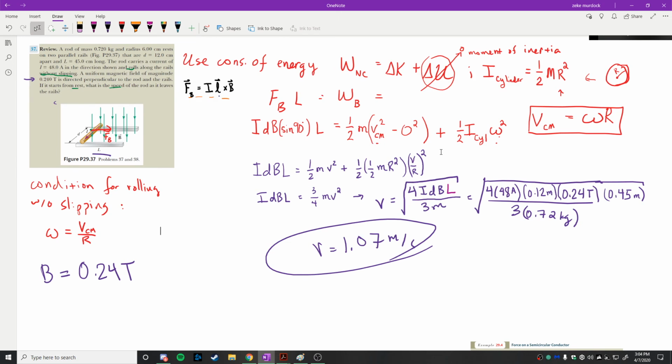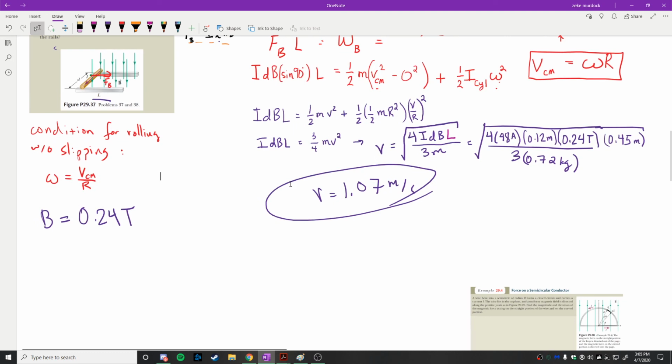Friction is neglected. Now, here's the thing. There would be friction in this system, but commonly when we look at problems where the object is rolling without slipping, how to put this? We're not really neglecting friction. There's another way to do this problem where I put friction into it, okay? Do you want me to show you real quick? If there was no friction, the object would just slide along the rail, right? That'd be one way to do this. You could just have no friction.